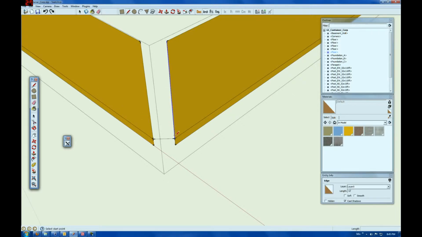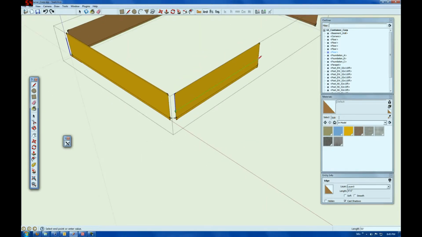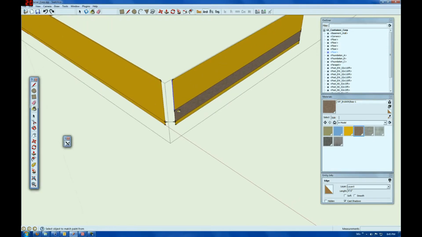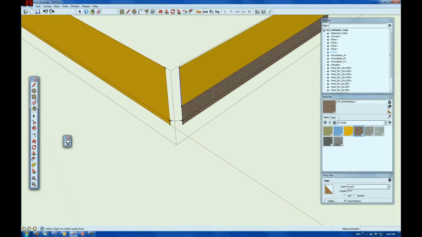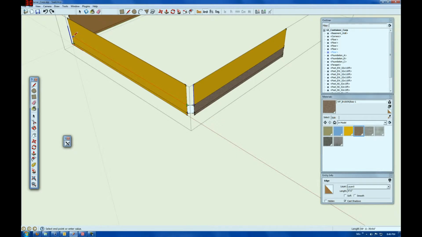So if I go up 3.5 feet, 42 inches, and draw another line there, this portion here and this portion here are going to be brick, and what's above that is going to have something to do with the windows.